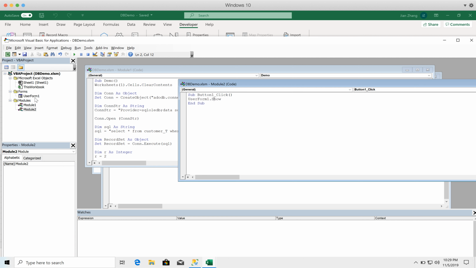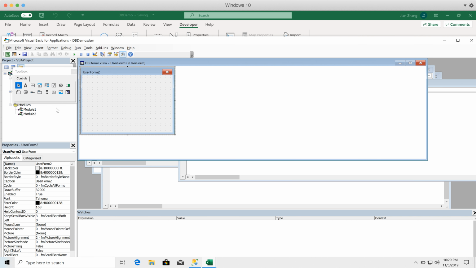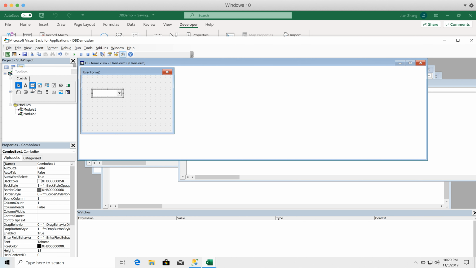When this user form is loaded, we want all the customer IDs, or the customers in the database, loaded into the combo box. So let's insert user form 2, and in this user form we add a combo box, and we also add a text box.